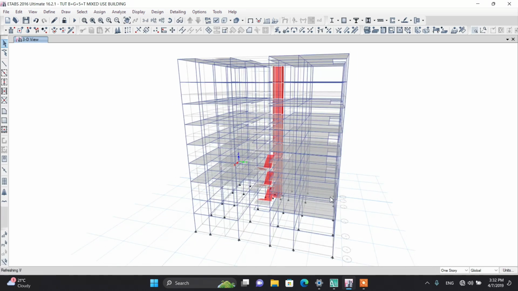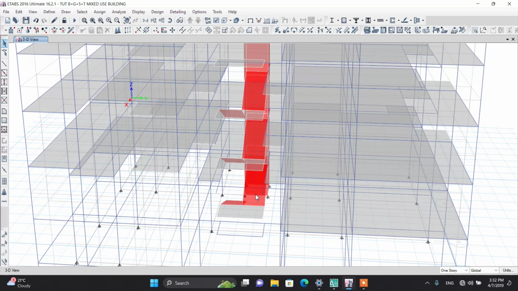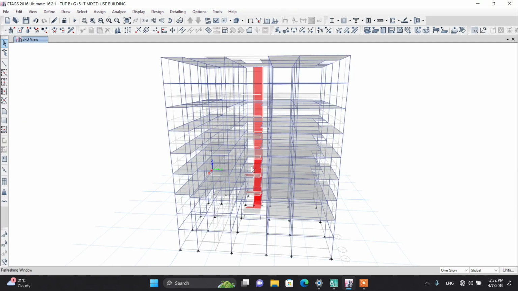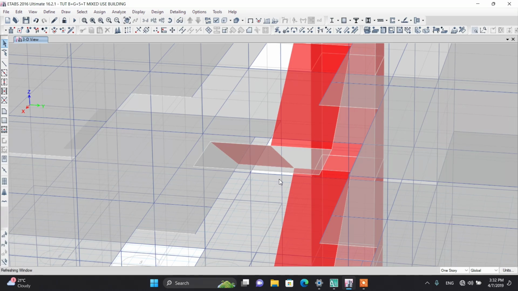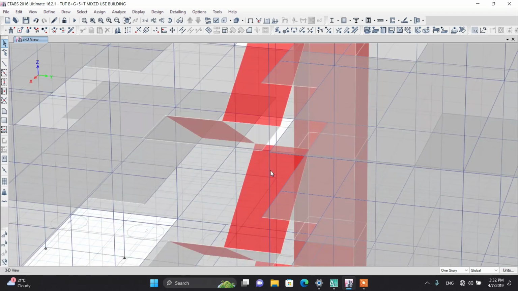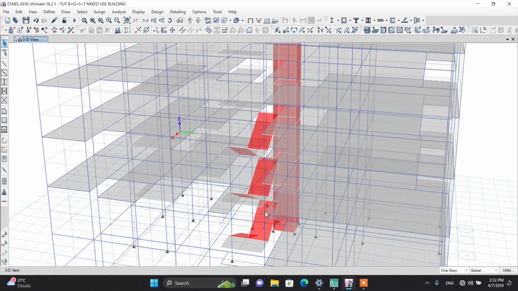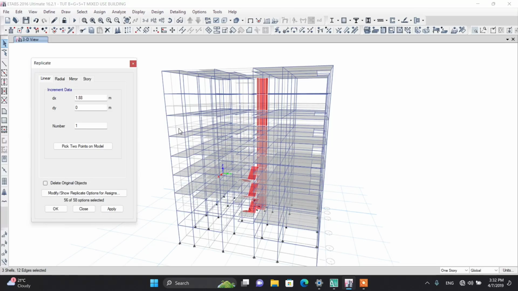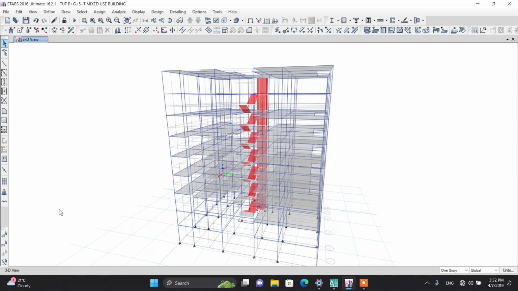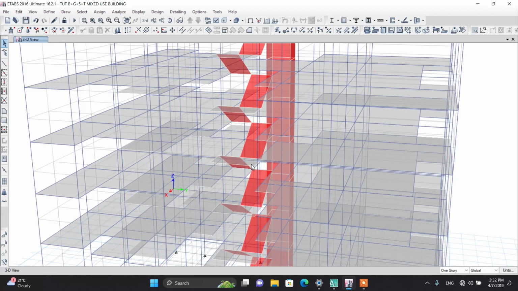Simply to do this, go to replicate, third, fourth, fifth stairs. Okay.